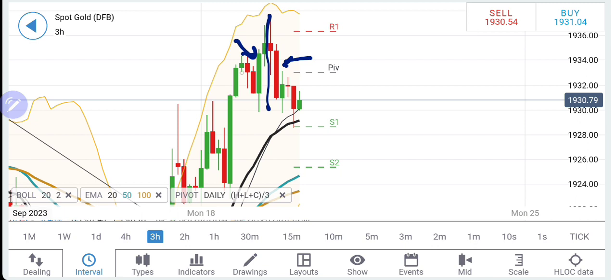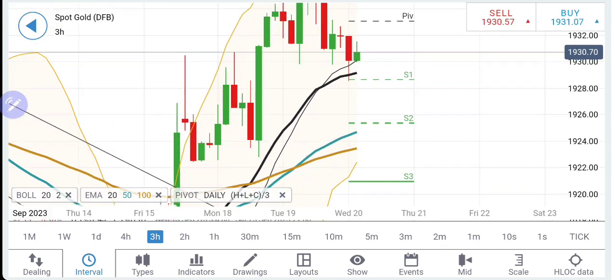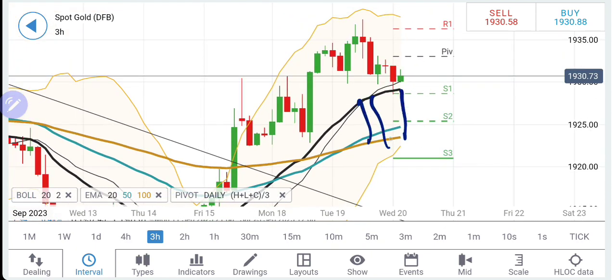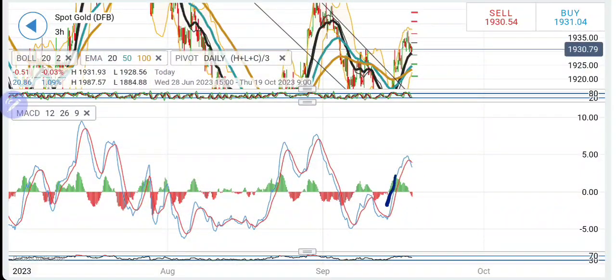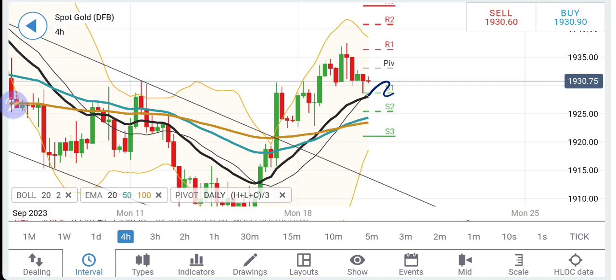On the 3-hour chart, there is a slight uptrend turning into a slight downtrend, with lower lows getting created and the price trading below support levels. Prices have converged towards the 20-period moving average sitting at around 1928 levels. Another key observation: 1922 is a great support right now. All moving averages are trading with divergence, which is a bullish sign. Stochastic is at the bottom; MACD has crossed over at the top with divergence, suggesting a little drop cannot be denied. On the 4-hour chart likewise, 1922 remains very strong support.